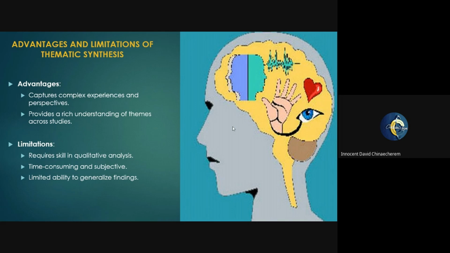Just think about the thematic synthesis, let's say you're trying to explore experiences of women towards use of antenatal care services, and you have about 10 studies in Nigeria you want to include. You go through those studies, capture some of the information in their results, code them together, analyze them into themes, report them and start writing. One limitation is that you always need top-notch skill to use qualitative tools like NVivo and others, so it requires skills in qualitative analysis.